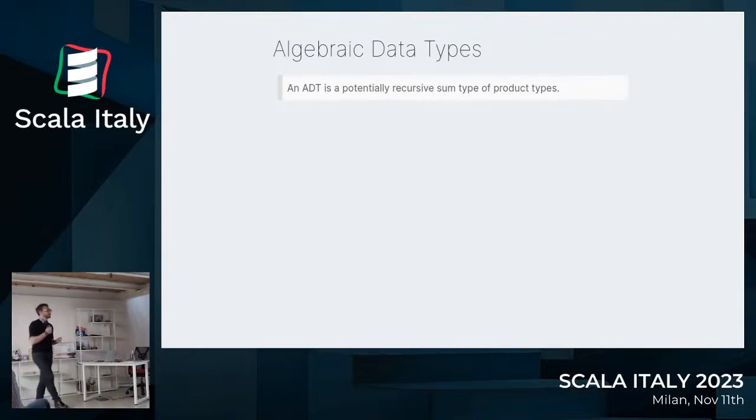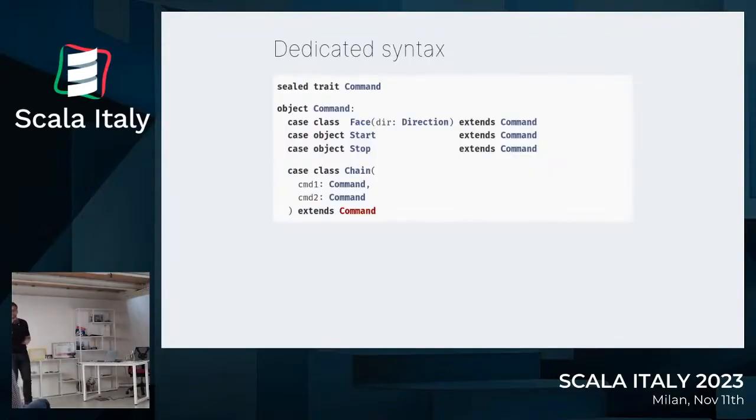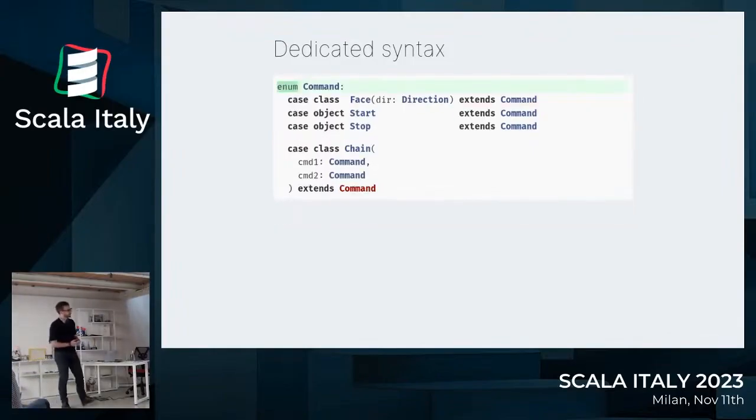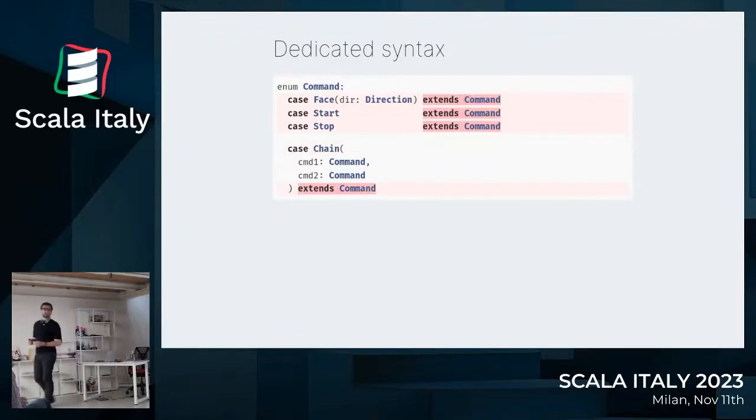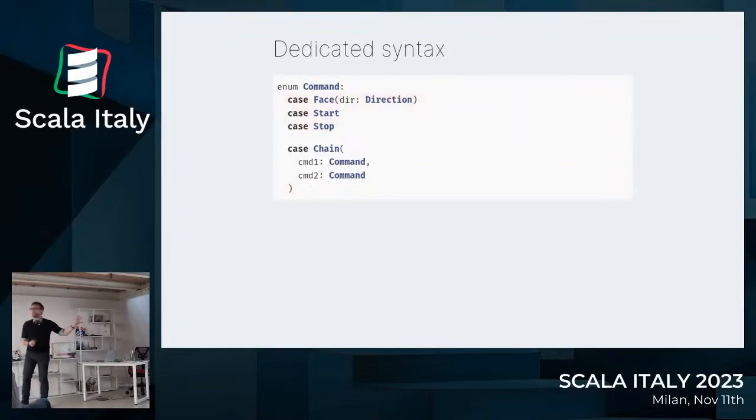These properties are so good, so important to writing correct software, that Scala 3 now has a special syntax for it. If you take that whole thing, which is a lot, right? There's a lot of boilerplate, lots of code that we have to write. Well, Scala 3 allows us to get rid of that and just say enum. And then, well, if we're in an enum, we don't need these bits, and we don't actually need the type description either, because it's got to be a command. So we get something that's a little bit more palatable, right? This is understandable. This makes more sense.